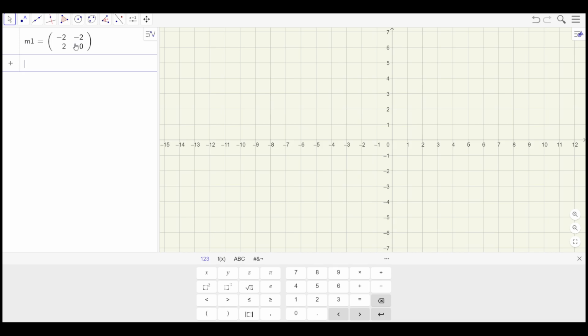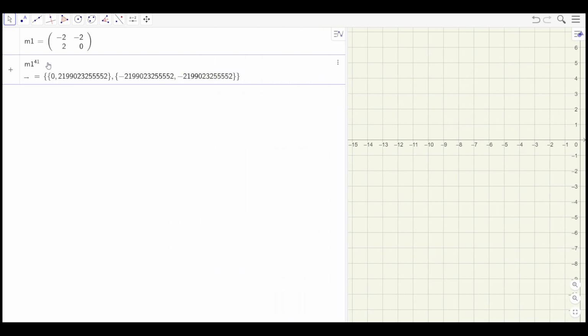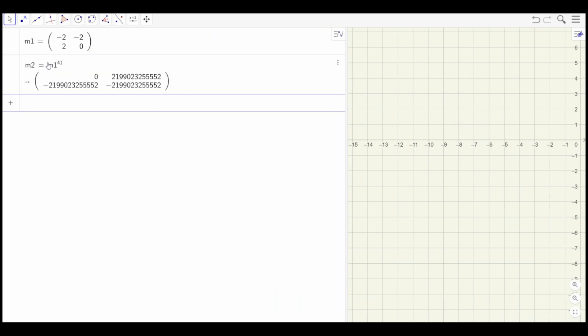And the point is now I want to see how it works. M1 to power 41. I just type it to see. Yeah, it works, but that number is a huge number. We can check that that is correct. So let me open up this. I hope that it can write it in the matrix form. Yes. So this is the number we get. This is the matrix we get.